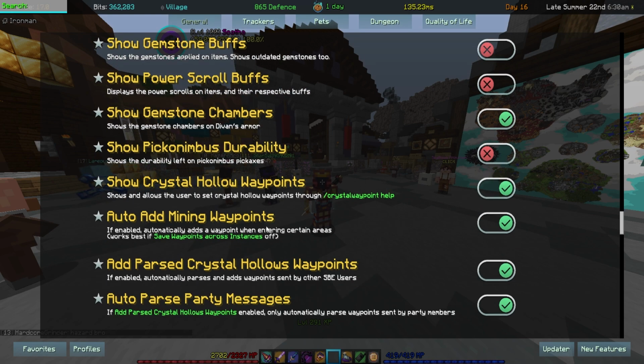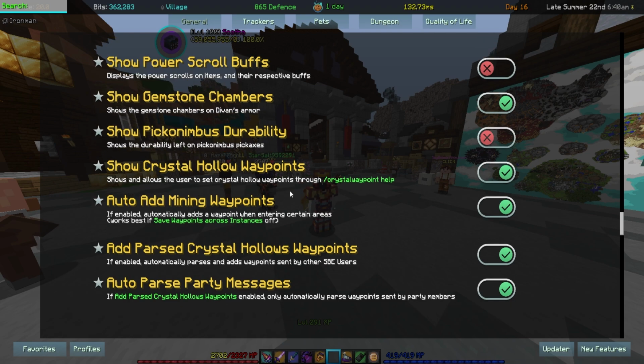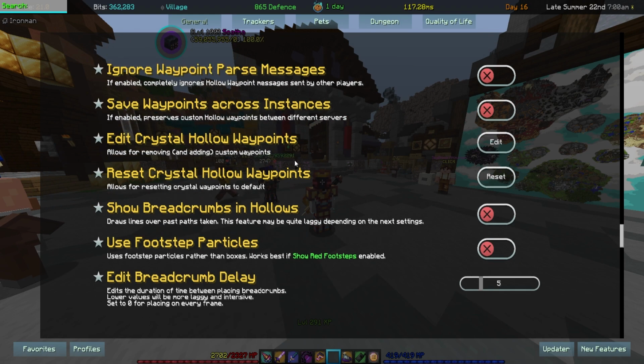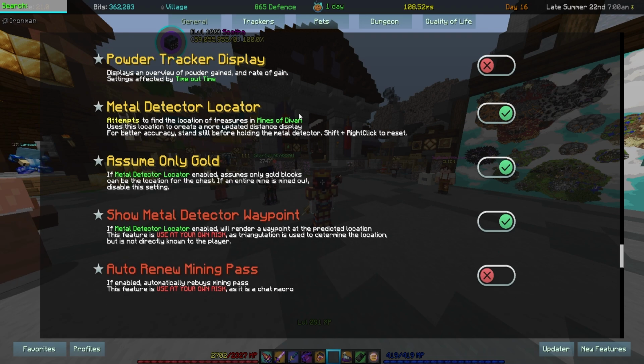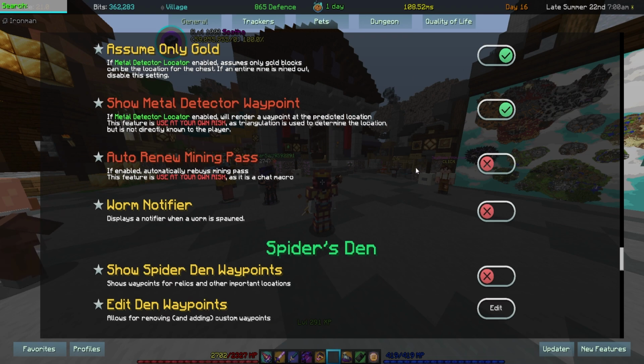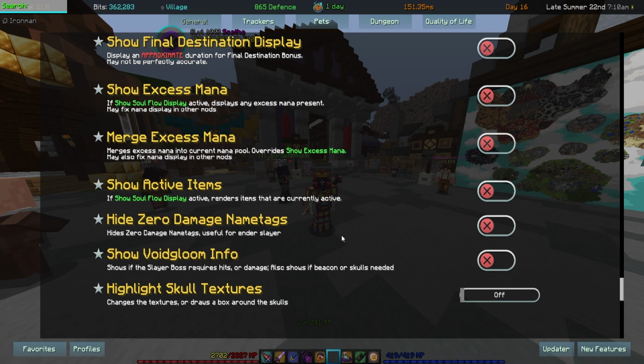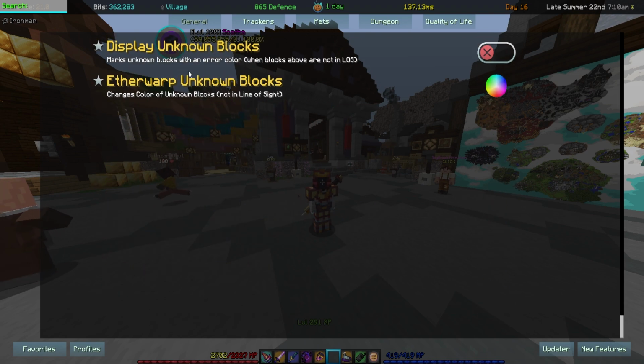This is really good. I don't know if it's this or Skyhanni that will grab waypoints, or Skytils. It's really good. One of them's really good for that. So if you go into a lobby, and someone else has found that waypoint and put it in chat, you'll be able to grab it. I think it's Skytils, I'm not too sure. I can't remember. All of them kind of blur together, if I'm being honest. But I'm just going through so you can see what are ticked, so you can go from there. And obviously if you see any that you want to put on yourself, do it. Okay, that's all of that.